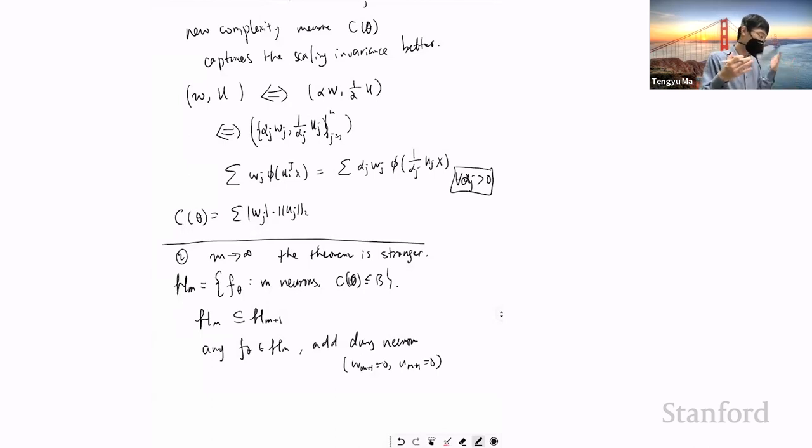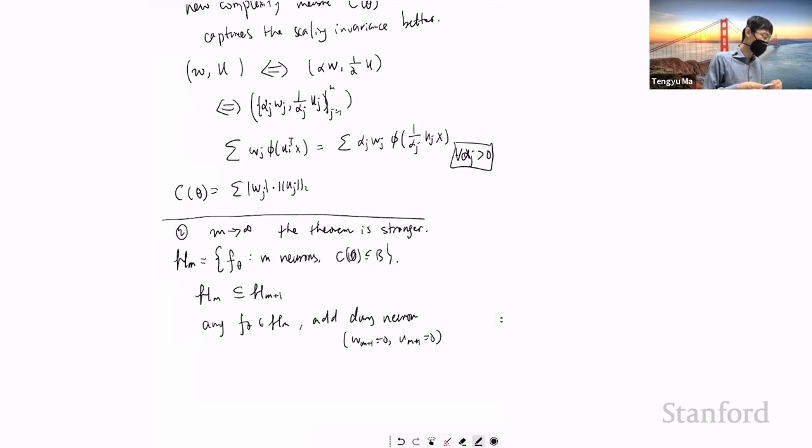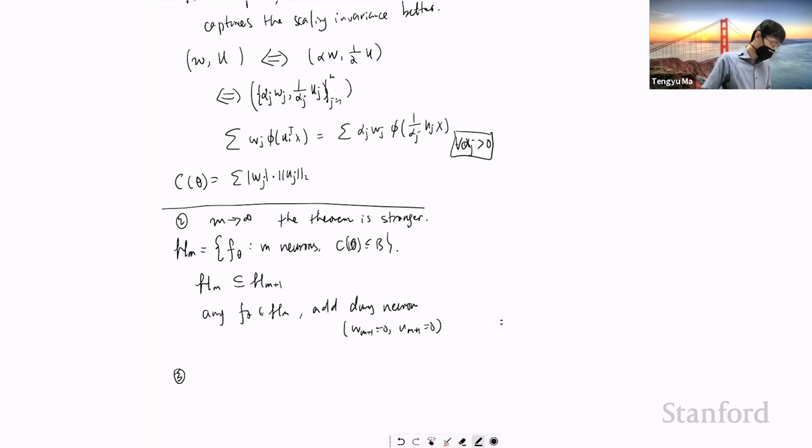That's why you have a stronger result, but the bound doesn't depend on m. You have the same Rademacher complexity bound for every m. So in some sense, your bound would be stronger for bigger m. The strongest theorem would be that you just apply it for H_infinity. And that's actually, in some sense, the fundamental reason why later you'll see a generalization bound that is decreasing as m goes to infinity. That's another nice property of this complexity measure.